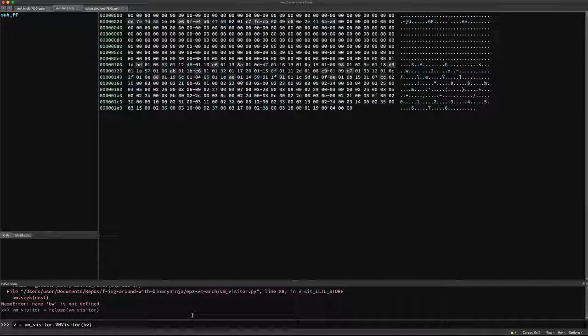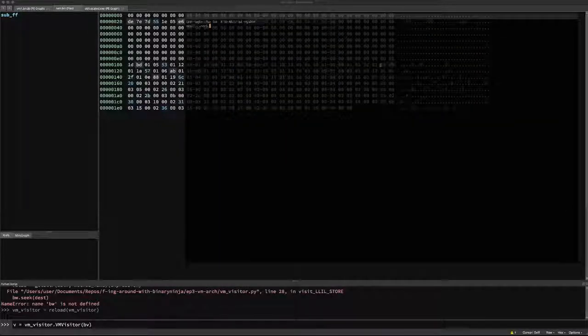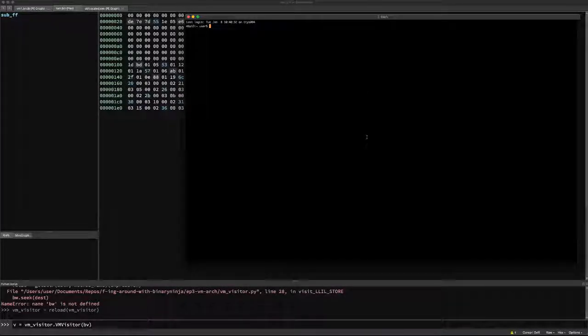I really should start doing this in a, actually, you know what? Maybe I can. Give me just a second. We're going to make a Jupyter notebook.